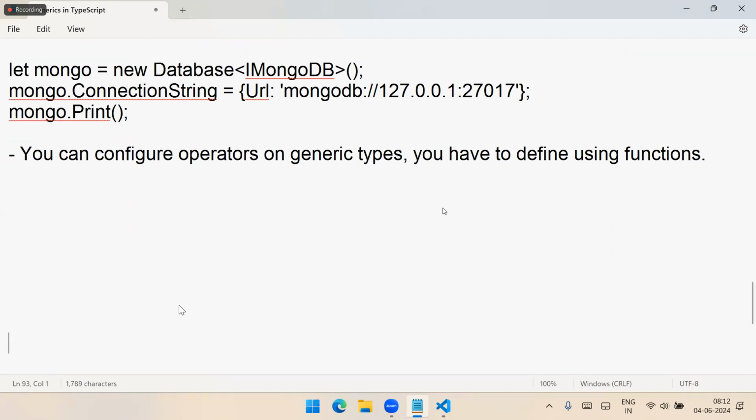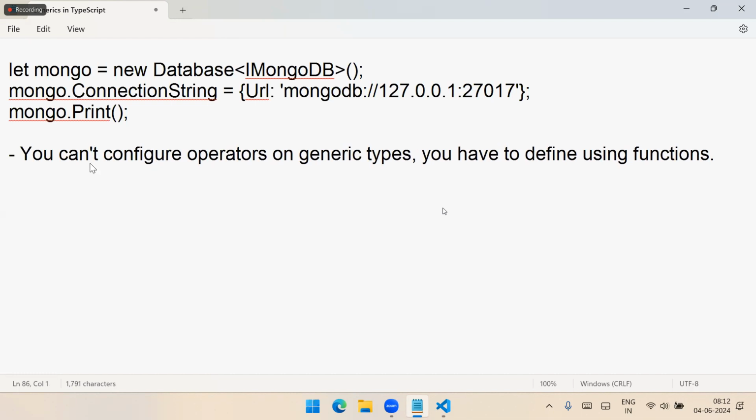You cannot configure operators on generic types. That is one important point you should remember. So you have to define using functions.